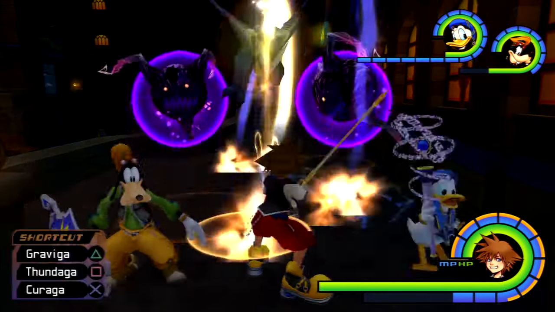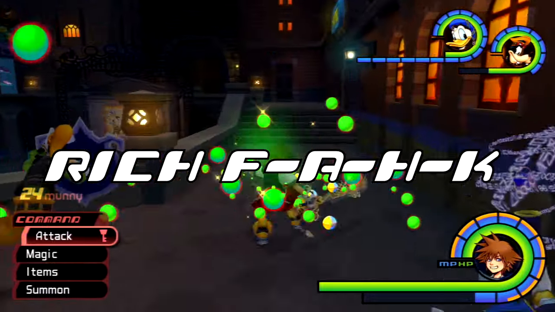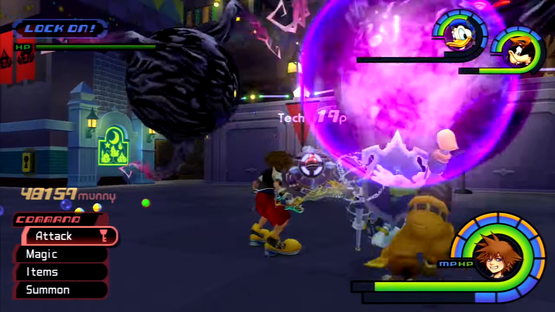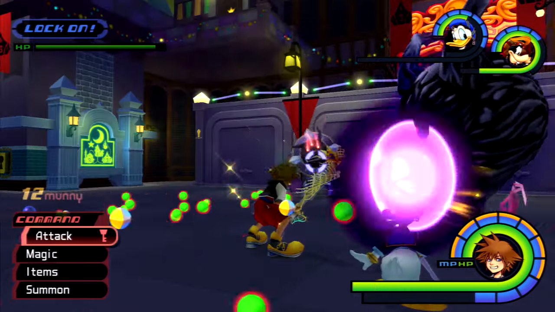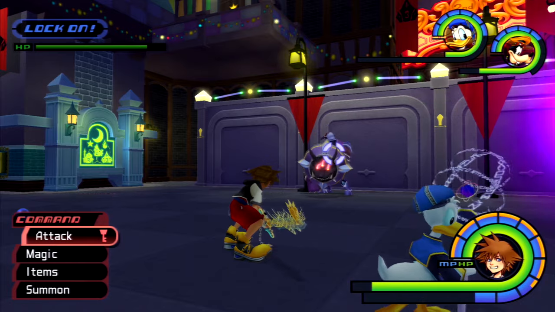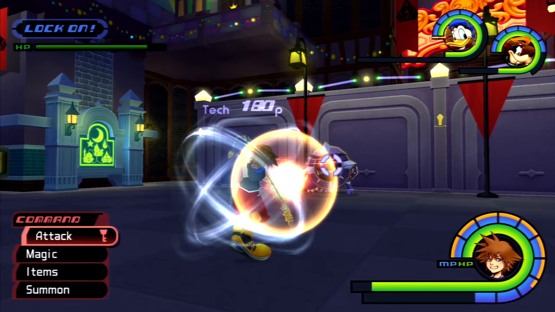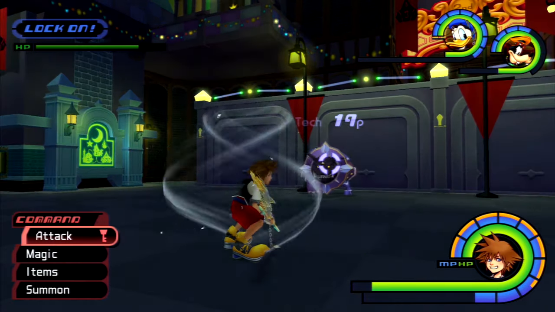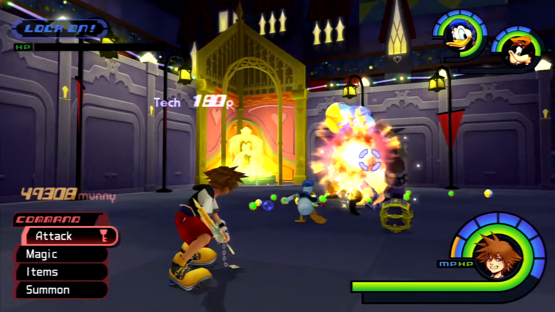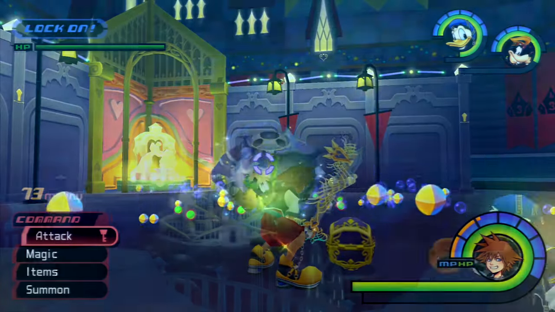One additional thing, YouTuber Rich FAHK had a defender block strategy that, if none of these strats are working for you because you're too low level or you're not hitting the MP requirement or the strength requirement, you can try: going to the third district and deliberately blocking the fireballs that the defenders shoot at you. I'll also link that video in the description.